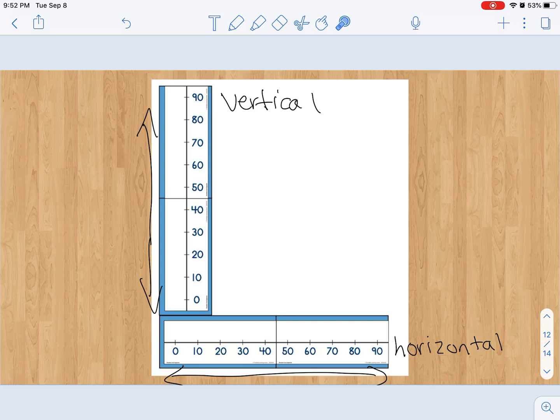Another observation you might have noticed is that they have the same numbers. We can remember from first grade that there are always numbers between 0 and 10. These are numbers that we don't see. What are the numbers in between each dash?